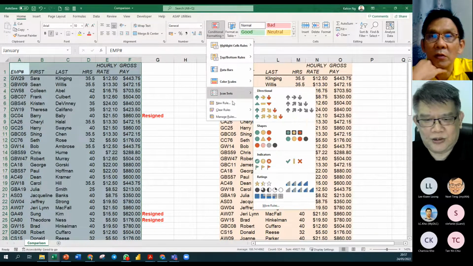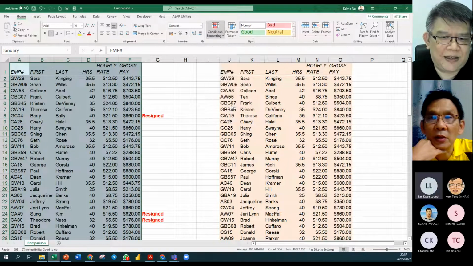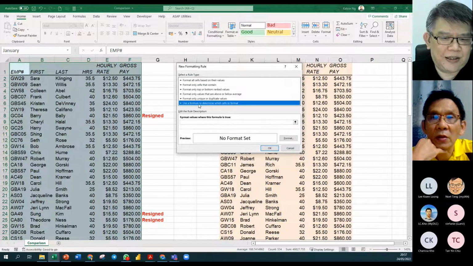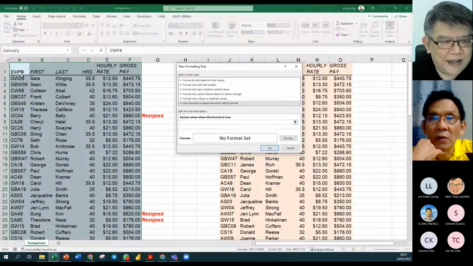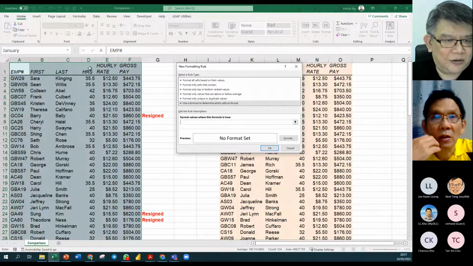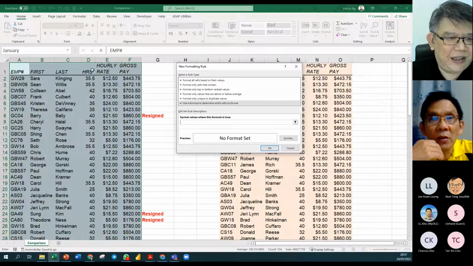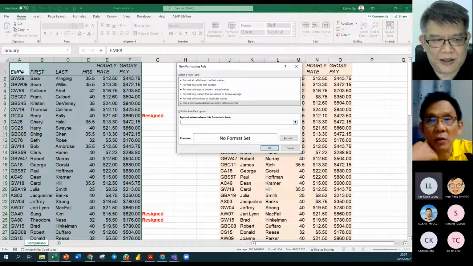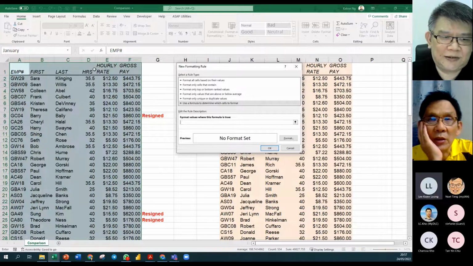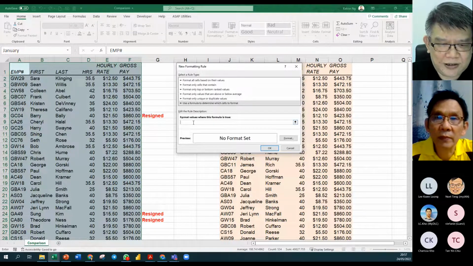So let's do this. I'm going to write a conditional formatting here. I'm going to use a formula instead. Right now my cell is in A1, so I need to check D1. I do this because I highlighted A1, then I have to check D1. Okay, D1. So this is what happens.